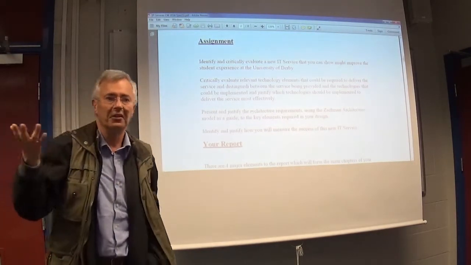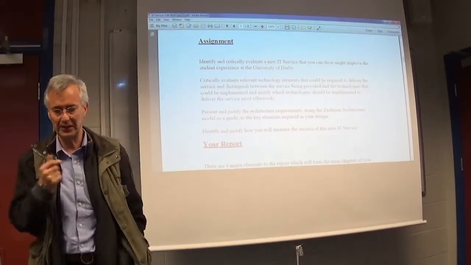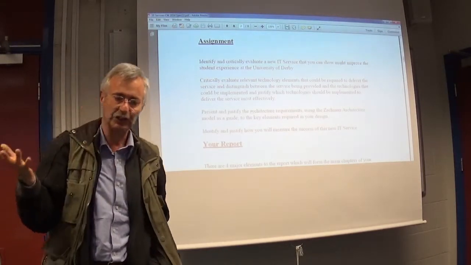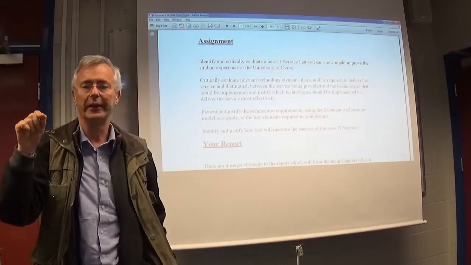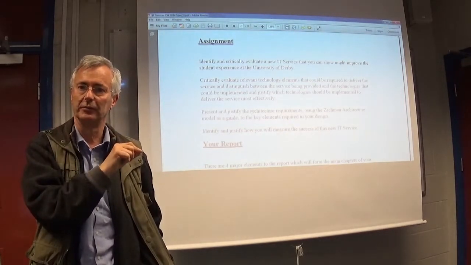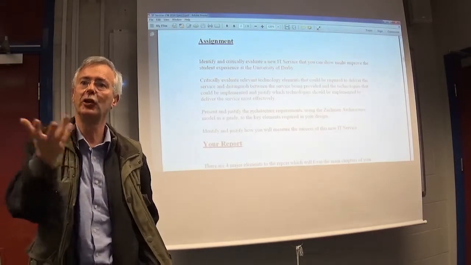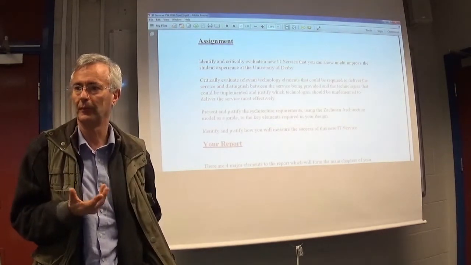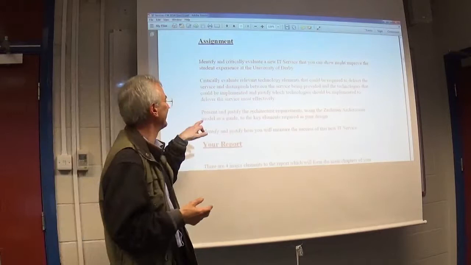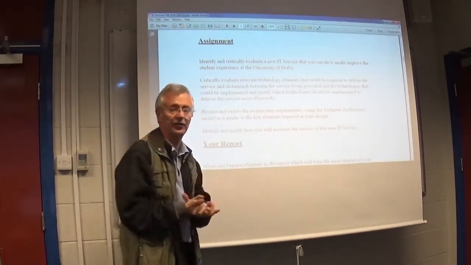Different technologies have strengths and weaknesses in various directions, but particularly in relation to a context. It's very difficult to critically evaluate a technology if you don't know what it's going to be used for. That's why it's justifying it in the context of the service you want to do.